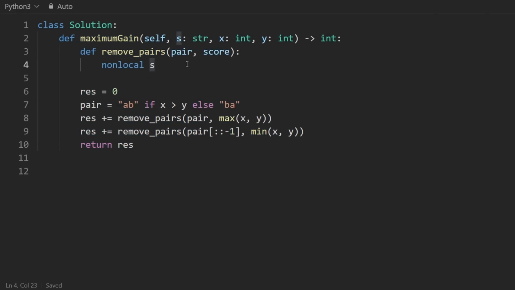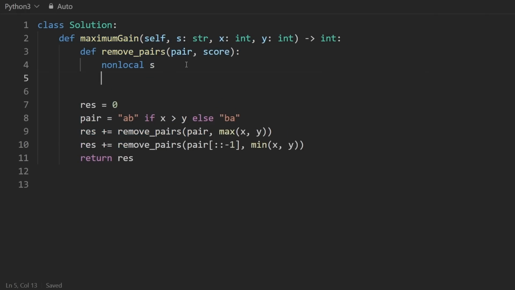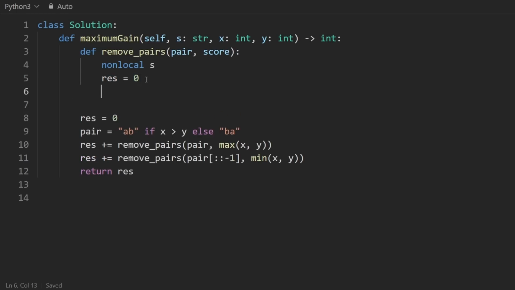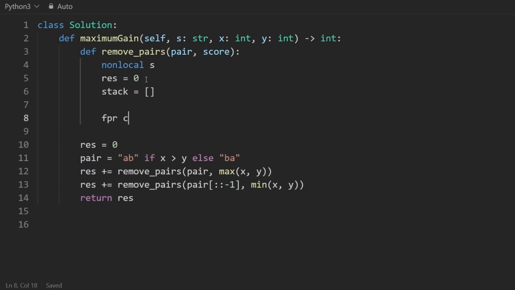This part is not going to be too bad. I'm going to have a variable here, which is going to keep track of the score. Actually, score is a parameter here, so I'm going to just call it result again. Just so you know, this result is a different variable from the one here. They have a different scope. So I just want to mention that. And I'm going to have my stack that I was talking about earlier. I'm going to go through every character in the input.